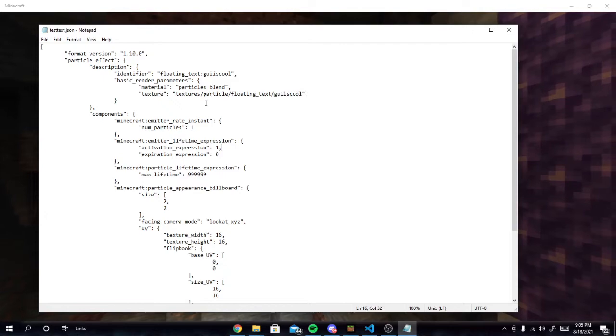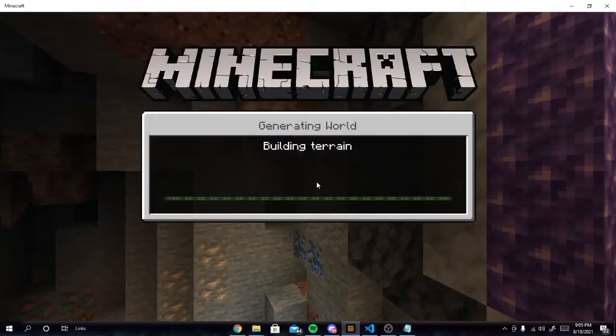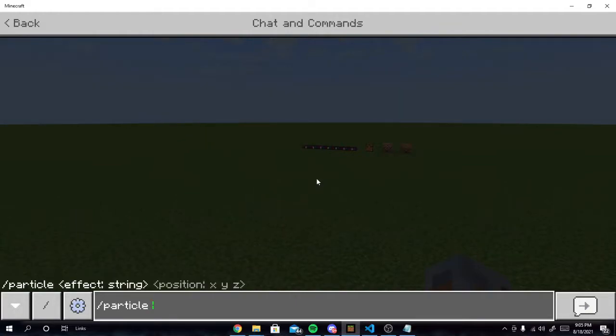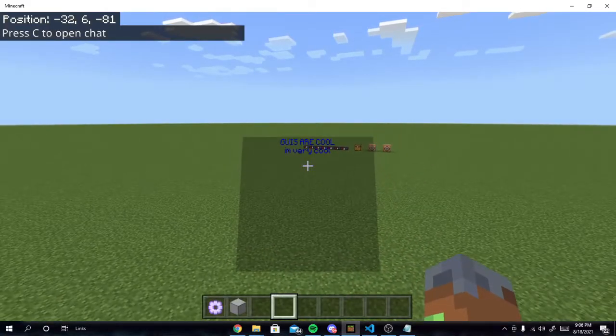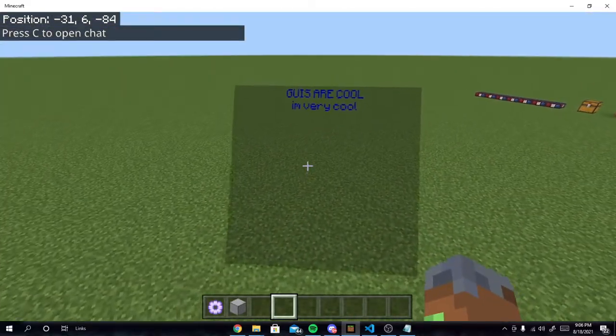So now we are going to grab the name that we identified before. Okay. And this should work perfectly unless I spelled something wrong. So now we're going to do slash particle like that and then 000. Okay, and look at that. Now we have this particle we just made from the site in our game.